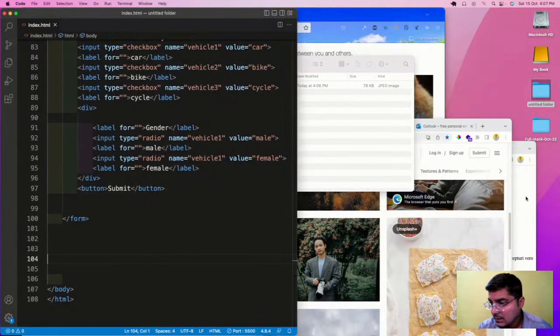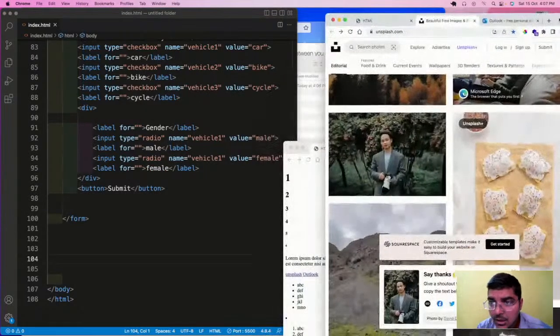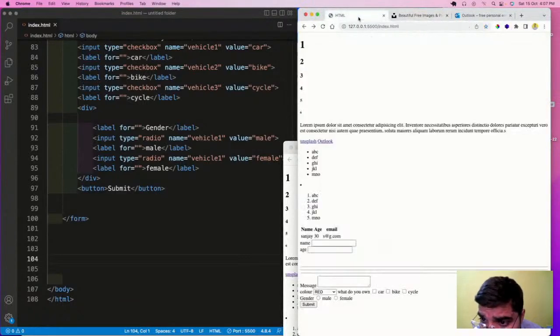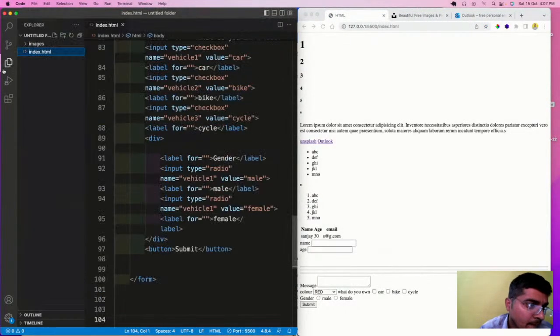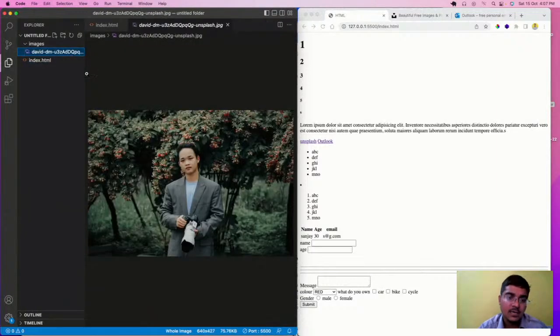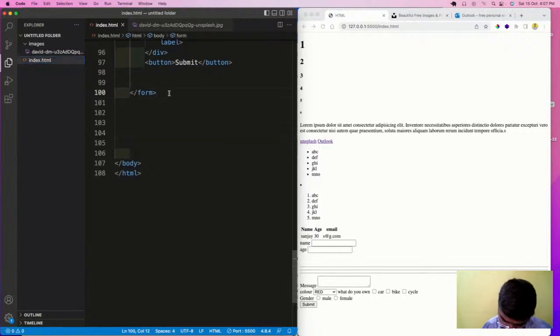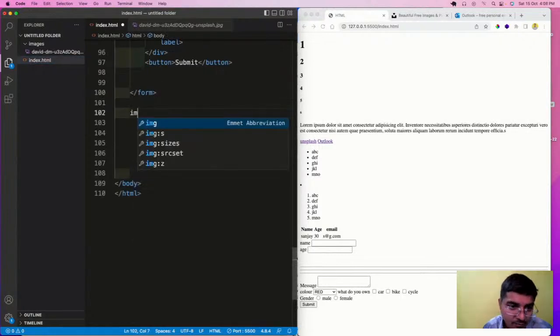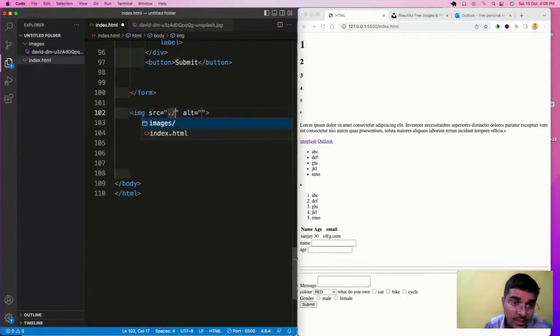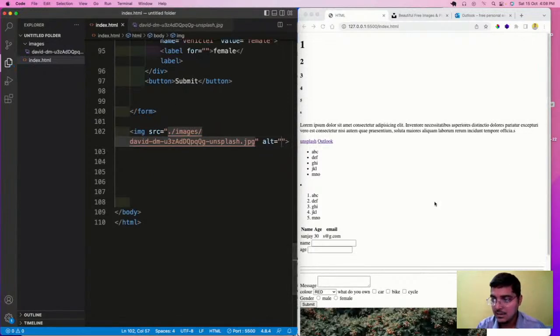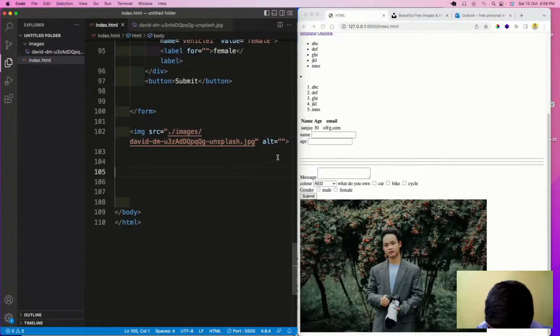So now see the output like that. Here, if you see, we have created an images folder and the image is here in front of you. So in order to add images, we have a tag which is called img. Here let us link and select, and here is the image on your screen.